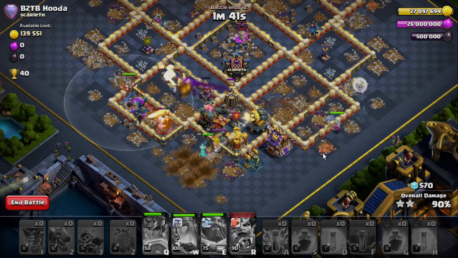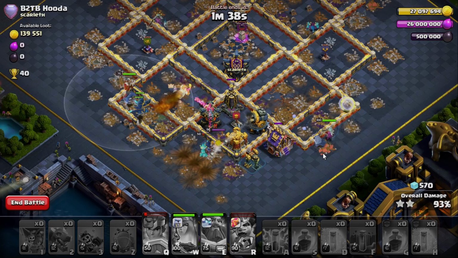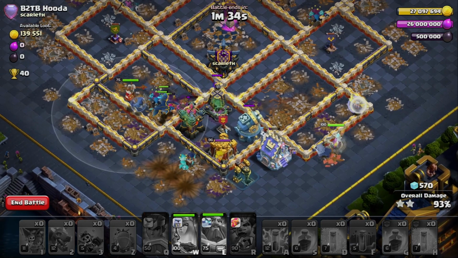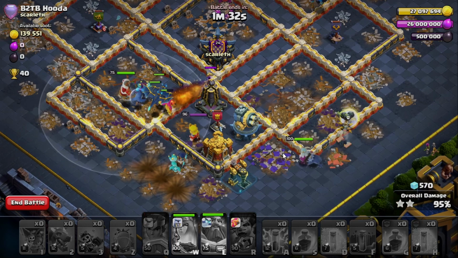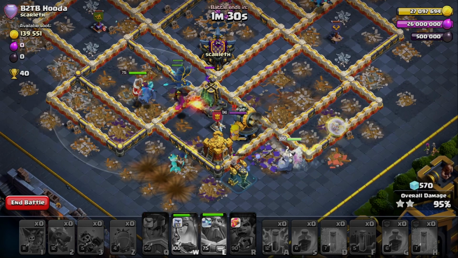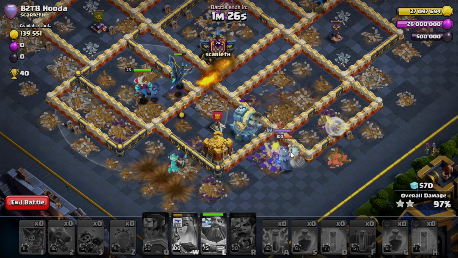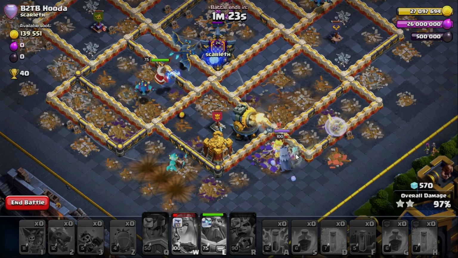Need the minion prince to get in there. Royal champions get in there. Need to take out this. It's gonna be close here. It's gonna be really close. We can take out that, the Frosty's still alive. Okay, the Frosty's gonna get it for us. We'll take out the new cannon with that Frosty, essentially, right? One more, one more. No.